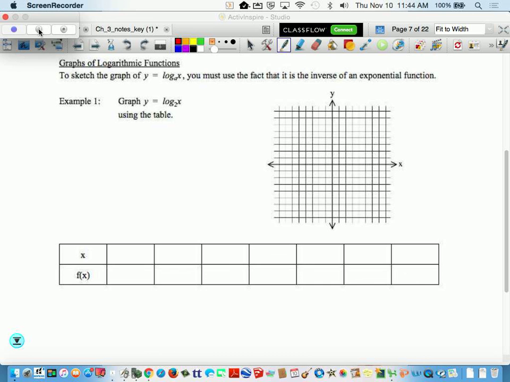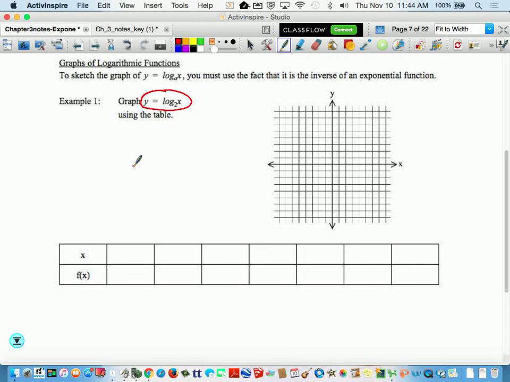All right, so now they're asking us to graph a logarithmic function. So we're going to go ahead and graph it. My thought process is that it's always easier to graph in the exponential form. So what I'm going to do is rewrite this. That's a logarithm base 2, so I'll go exponential base 2. Logarithms are always equal to the exponent, so y is my exponent. And then I can put my x over here.